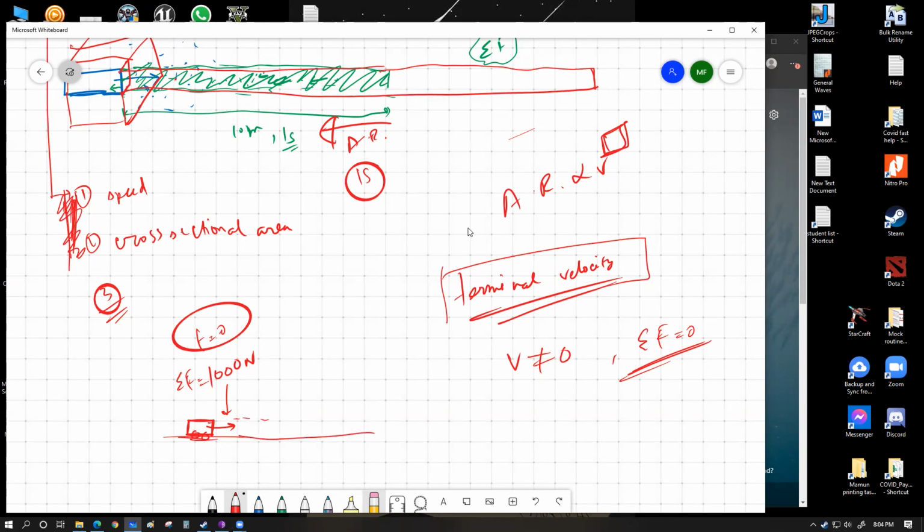After 1 second, the car would have moved a certain distance and it would have a certain speed. Let's say the car is now moving at some speed in the forward direction, and we still have 1000 Newton forward force, but because now it is moving forward at some significant speed, we would have some air resistance working in the reverse direction. Let's say the backward air resistance force is now 100 Newton. So at exactly t equals 1 second, the resultant force driving the car forward would now become 900 Newton.